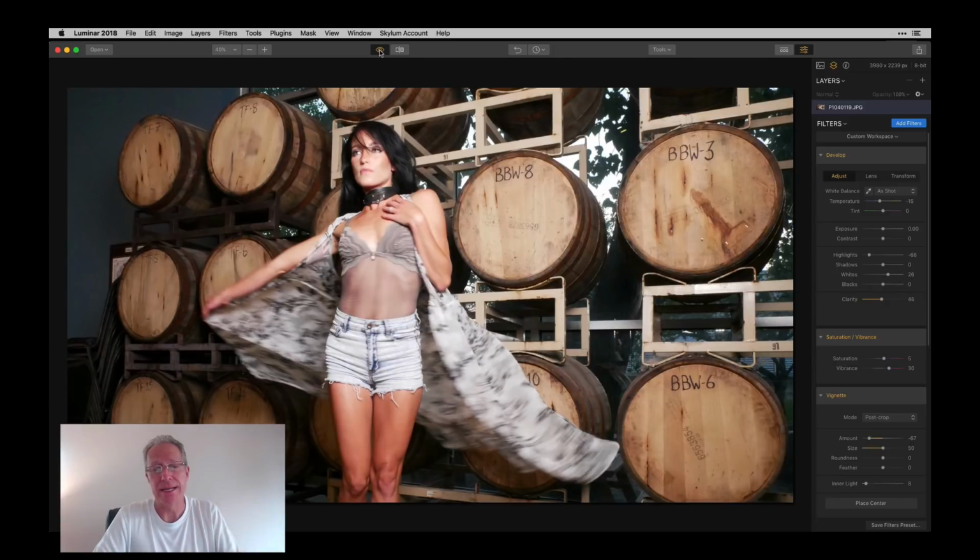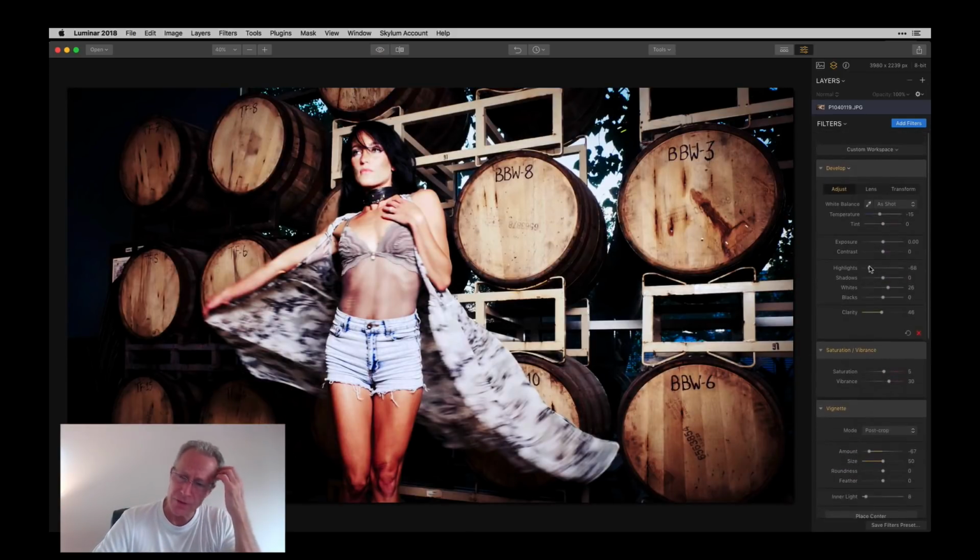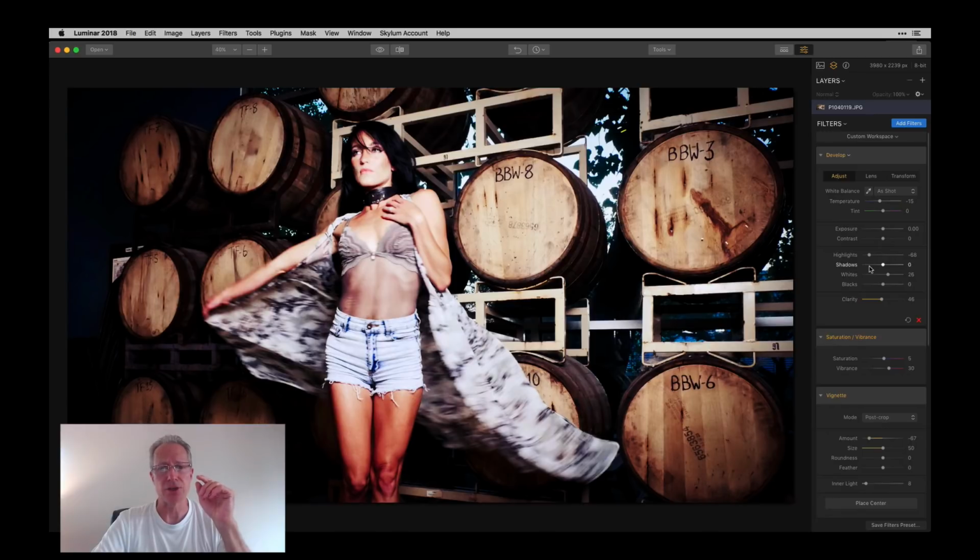I didn't. I shot it in landscape. It actually works a whole lot better for video. Not that at the time I was thinking about doing anything with it, but anyway, here we go. So that's my base, and that's my final result. I got a number of filters over here. Let me walk through that and we'll get started.